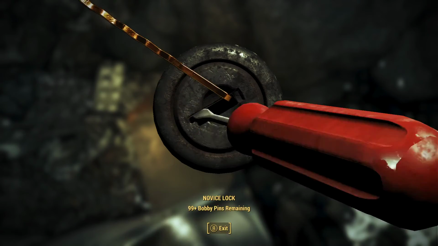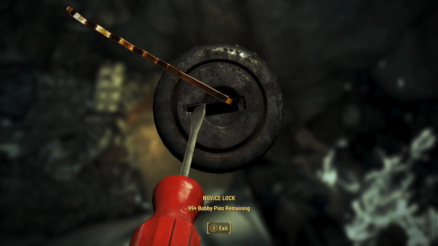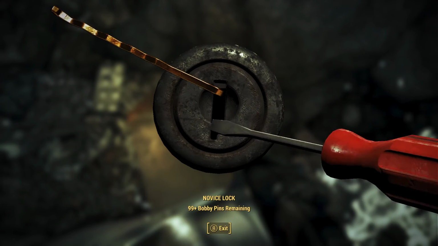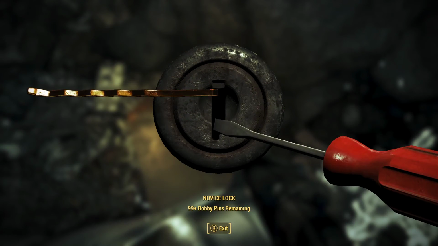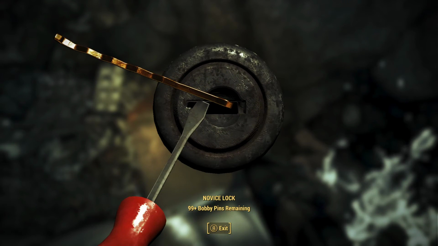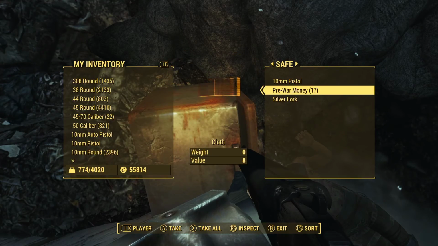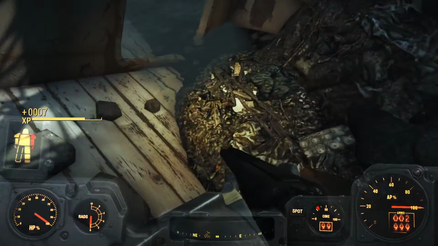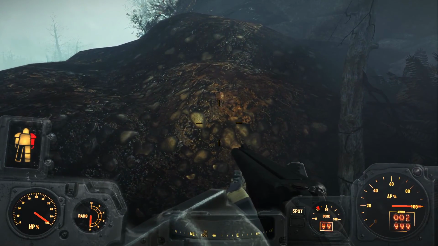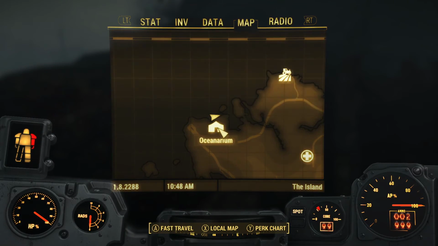Like recently, I got all the Ragnarok the Barbarian comics. I don't know if there's more to them, but the fandom page said that there's a total of 10 of them, and some of them are at different locations. Oh God, where is it? There it is. Alright, I'm done with there.